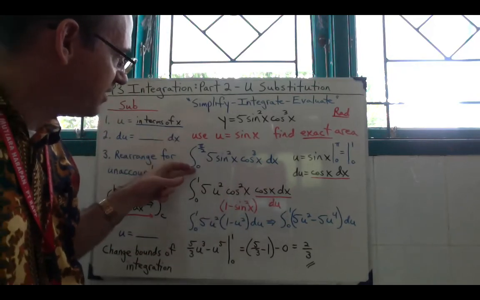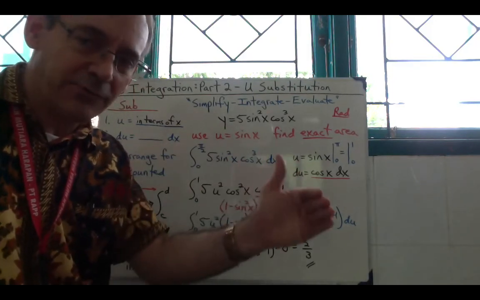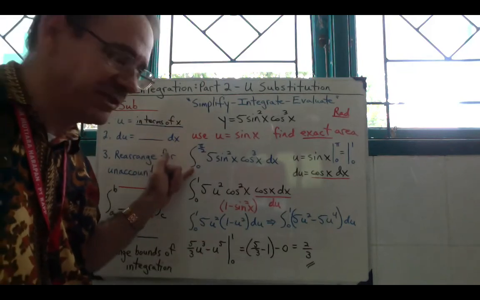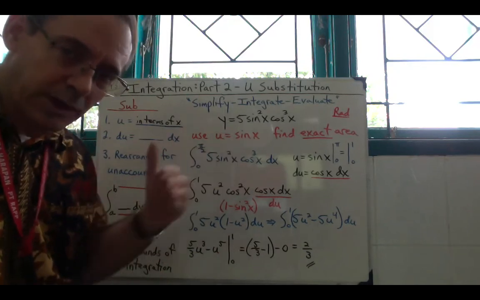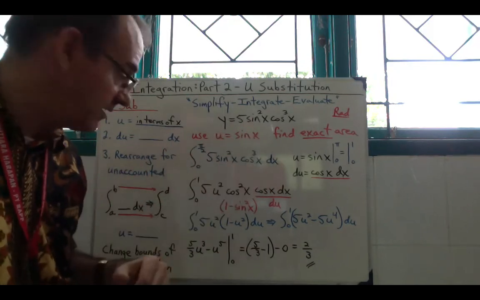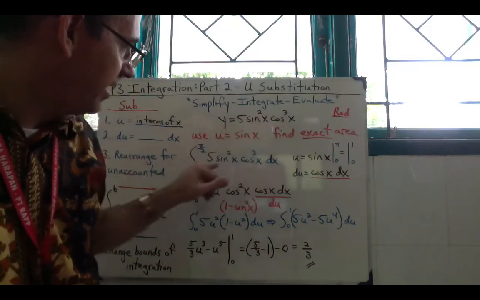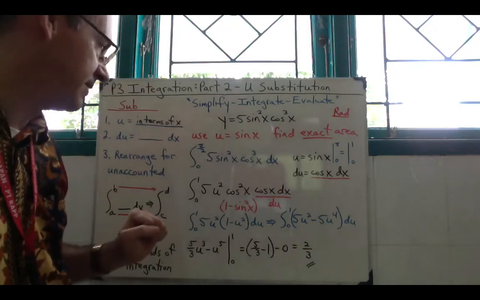Also, our bounds of integration came from the graph. If you remember, the graph went from 0 to pi halves. So that's where the bounds of integration come from. You just go back and look at your diagram to see what section the area is being taken of. And you have your equation and your differential. So those are the important elements.